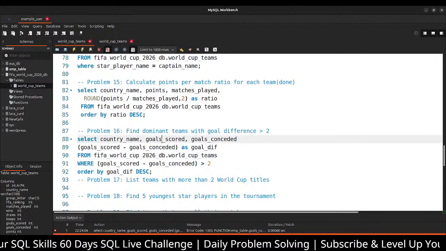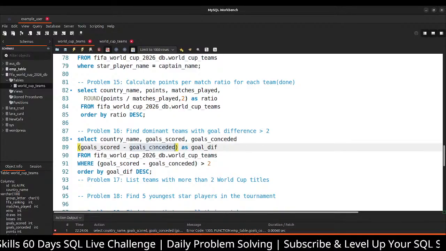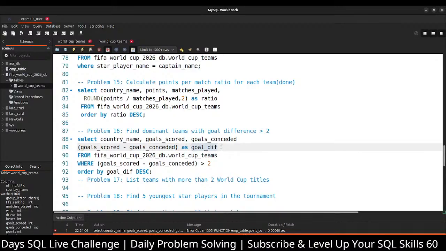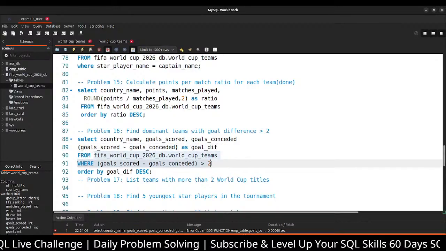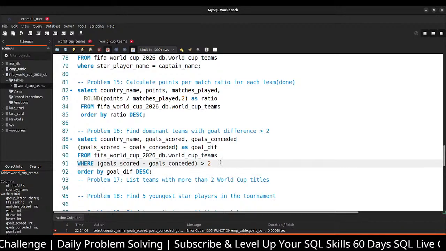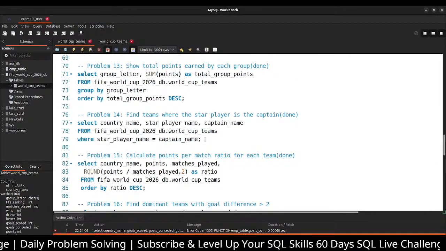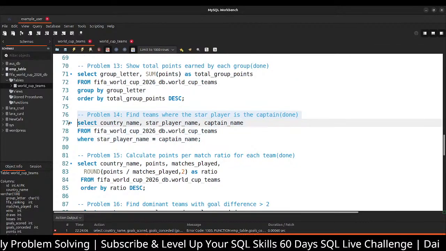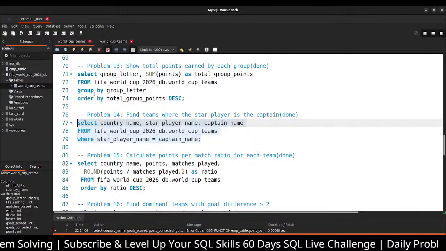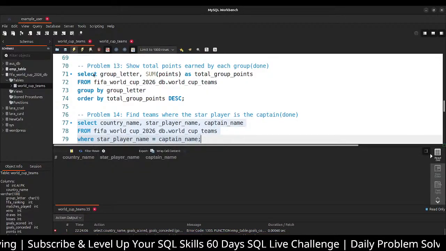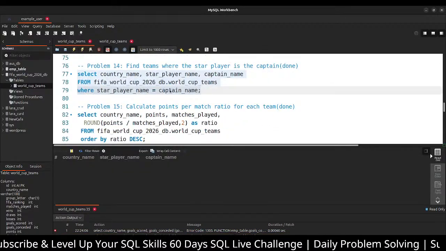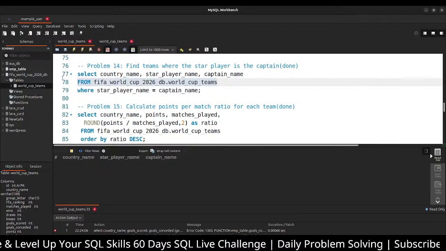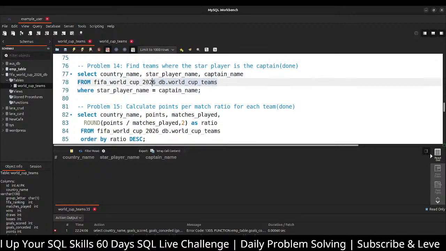So select country name, goals scored, goals conceded as goal difference from this, where goals conceded is... It is giving an error. Okay, it is coming fine from this.